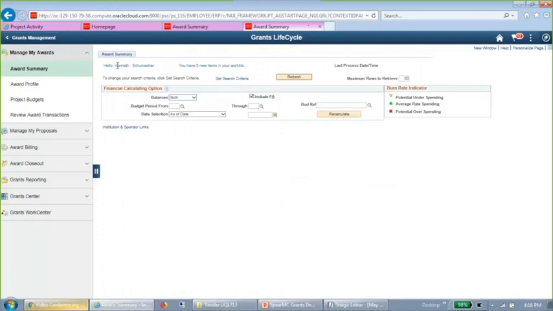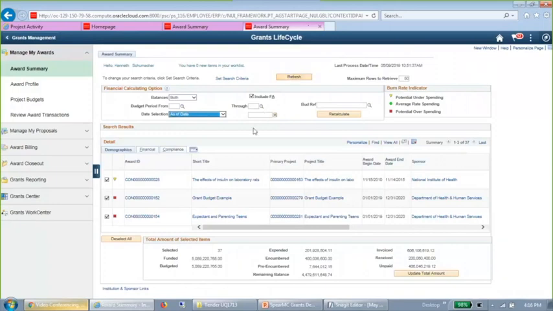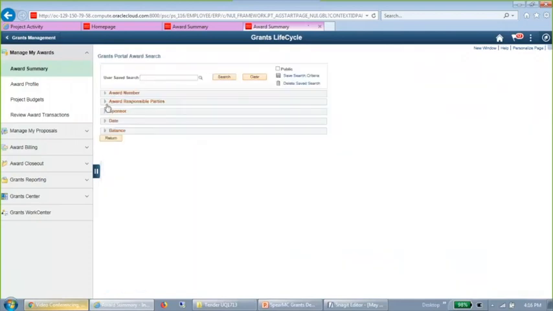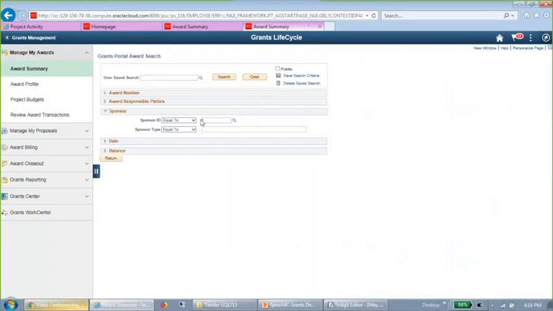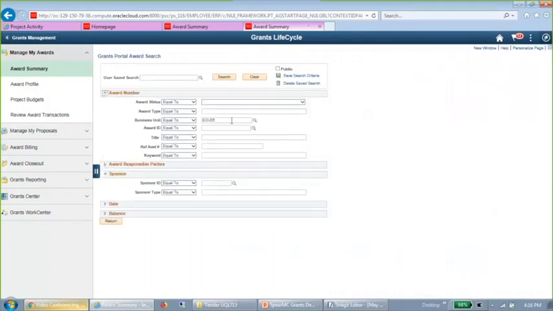Notice I'm coming in as, once again, Kenneth Schumacher, and I have the ability to look at all the grants that I'm responsible for. Or I can change the search criteria. This is the search criteria I've saved. I can narrow it down to particular sponsor information. Right now, I'm narrowing it down to those grants that I have access to underneath my business unit.